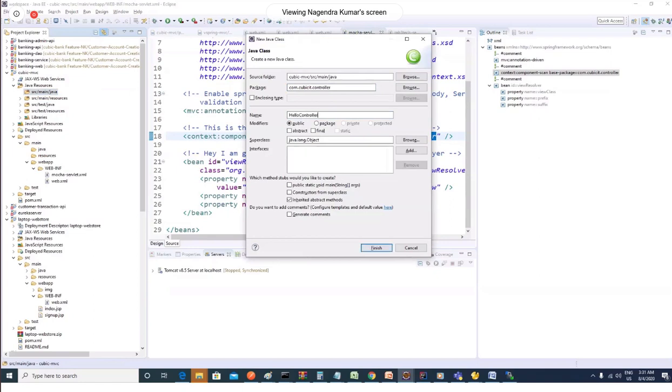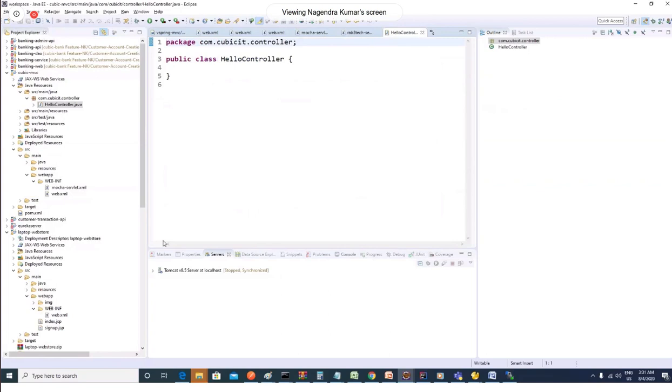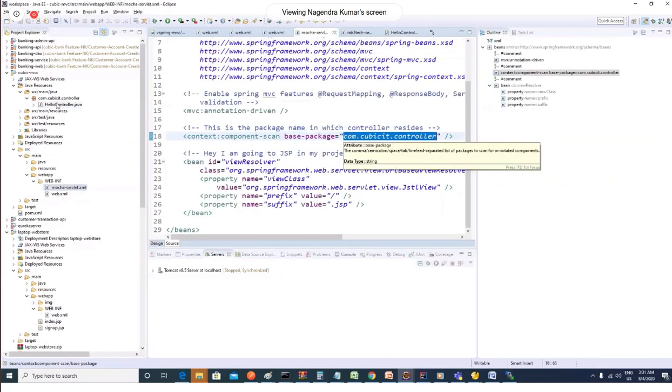It is just a convention because it is the controller. The model is also known as a controller, as per the diagram convention. So my class ideally should be suffixed with Controller. It's not mandatory, it is just convention. You can give any name, but if you give Controller, by seeing this name you can understand, hey, this seems to be my controller. Done. And the package name is important. Why? Because you clearly mention in the servlet file, hey, this is the package in which my controller resides.